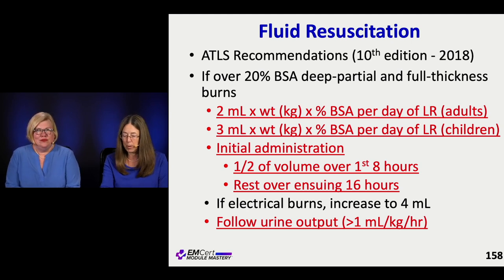Get rid of the Parkland formula in your brain — this is basically half the Parkland formula. It's less. LR is used because if you use normal saline, you would cause a hyperchloremic acidosis with the volumes needed. LR gives you less of a chance of doing that. Remember that LR is incompatible with blood transfusion — so if it happens to be a trauma phase, you can't use LR if you're transfusing blood.